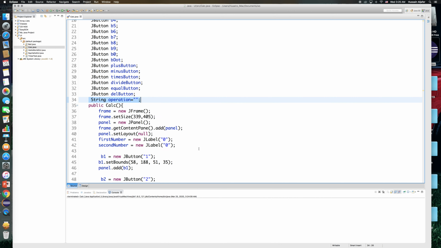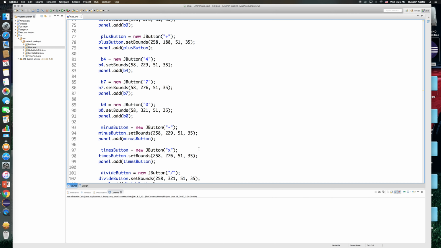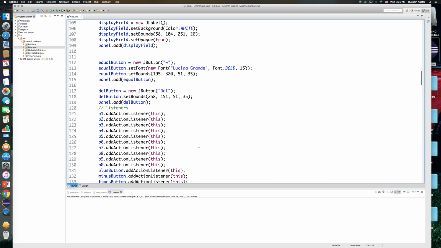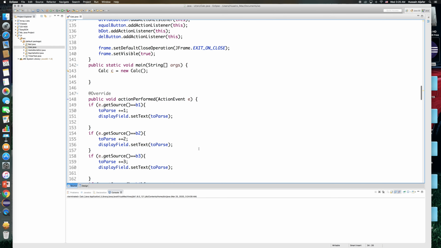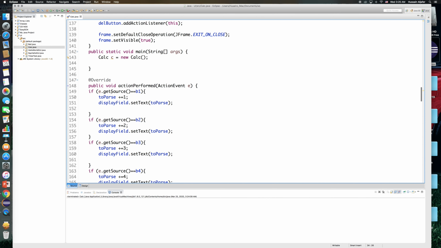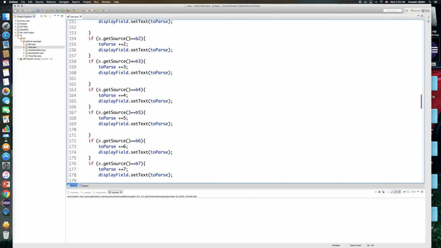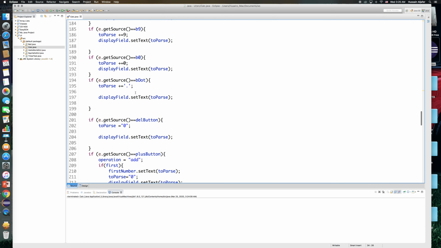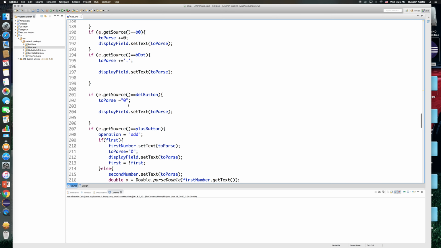If we scroll down, last time we implemented the actions for different buttons. We implemented the buttons for the numbers, the dot, and the delete. I set the delete to 0, but I can set it to anything to have an empty display field.